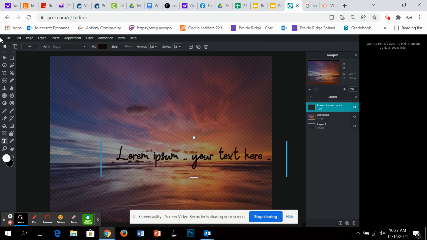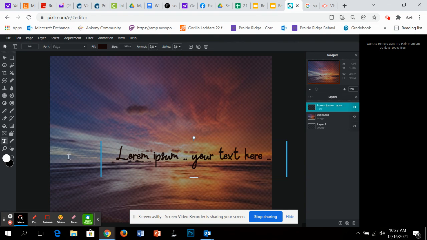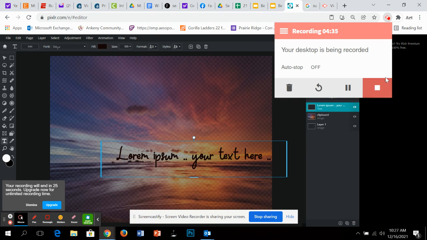then you're going to go back and you're going to take a picture of your first letter with your web camera, and then you're going to open it. You're just going to go File, Open Image, and then you're going to paste it in here. Now, remember, there's lots of different ways to erase that background. Some of you are going to have to be erasing. Some of you might be able to get by with your wand tool. But that is basically how I would do your quotes, okay? It could be on a baseball field, football field, whatever.